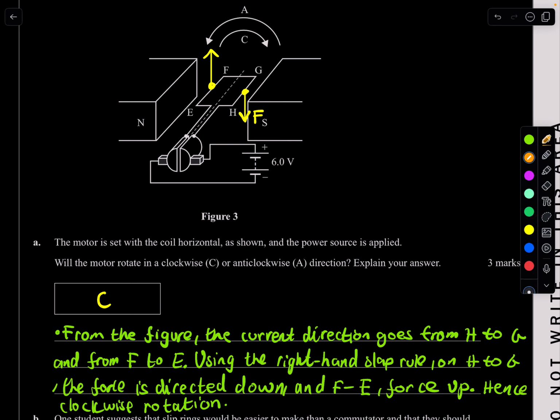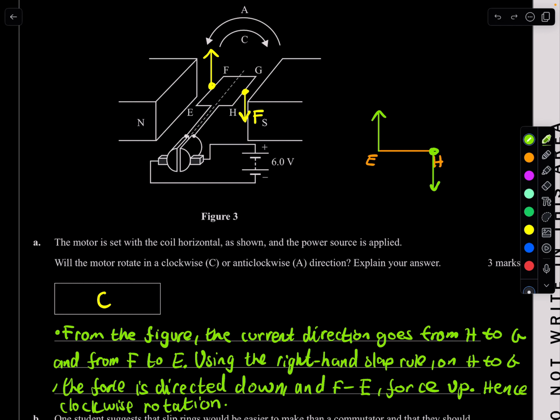So of course the current direction is the same, but if we replace it with a slip ring, imagine looking into the page. So you're seeing this part over here. So let me have a draw at that. Initially it's in the horizontal direction. So imagine this is your E, and this is your H. You're looking into the page in this direction, in the eye view. And of course, the force is down on H, it will still be down. So I'm drawing a downwards force. And on E, it's upwards. And so you can see that the rotation would be turning clockwise.